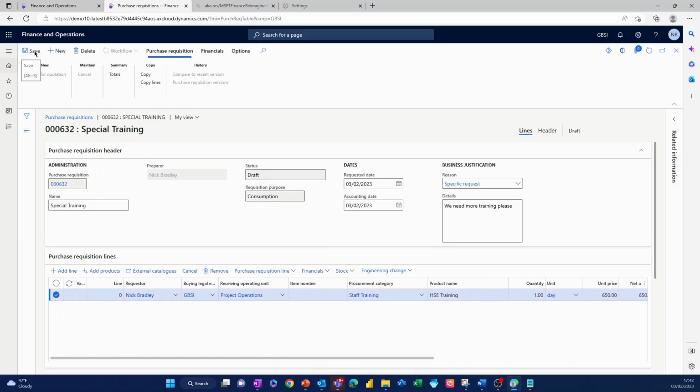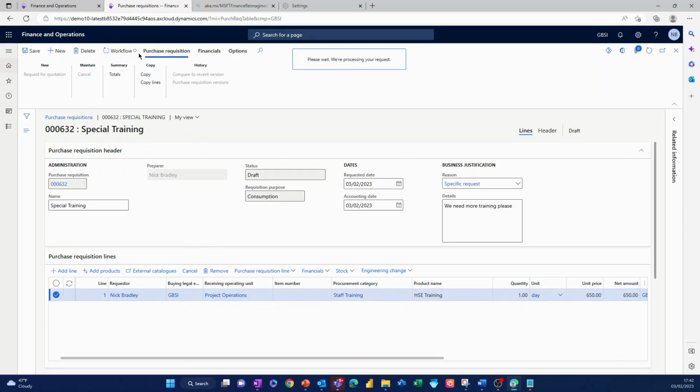So actually, I'm happy with this requisition as it stands at the moment. I could put an attachment on here. I could add extra notes if I want to give some sort of further justification to this process. But what I need to do now is submit this for approval. You'll see also, just down here as a point to note, that I've got an operating unit. This is the unit that I belong to as an employee. You can buy things on behalf of other units, of course, and the legal entity, again, is defaulted from my legal entity. So let's submit this for approval.